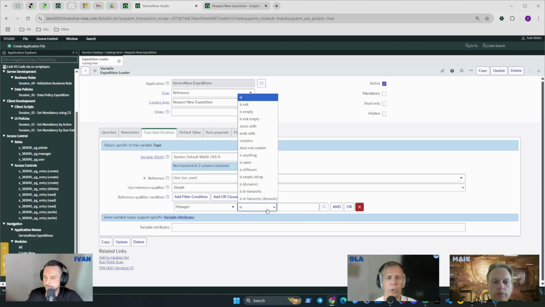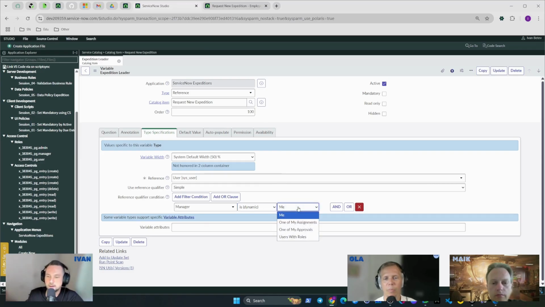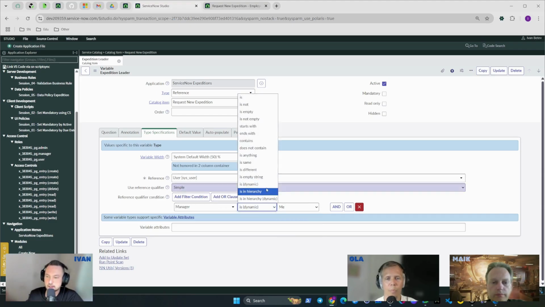So then you're going to switch to is dynamic. And this is one of those things that I really like. ServiceNow allows you to have some flexibility while configuring reference qualifiers. And this is the dynamic option.